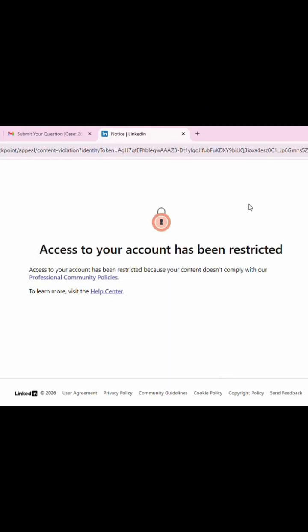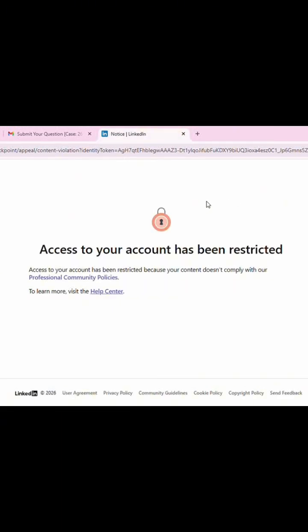If you're not able to verify immediately and they ban it again, this is what you're going to do. You're going to send an appeal, and this time you're going to go about it differently. Do not make reference to your former accounts that got banned. Don't make any reference to them. Just contact support. To contact LinkedIn support, use your laptop so it can display like this.